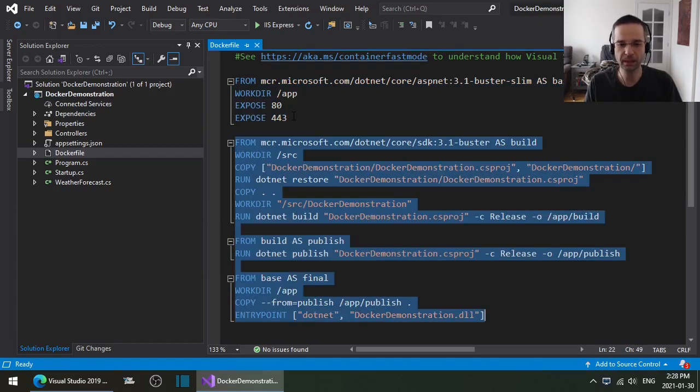That comes in really important when you are trying to change this Dockerfile and you don't see it running in Visual Studio. It's because it's not actually running all of this code for you. So you've got to remember that, and if you do have a case where you've modified anything past the base stage, that you have to do a Docker build yourself from the command prompt if you want to see the Docker image that you create locally take those changes into account. We're going to look at that more in detail in the next video when I actually run the Docker build command.